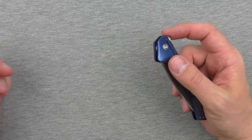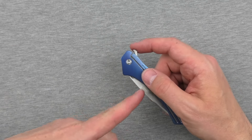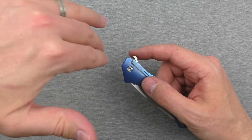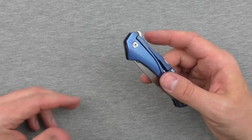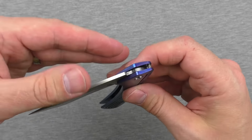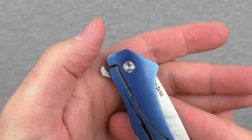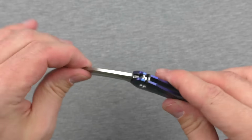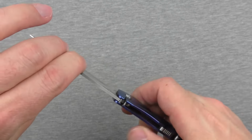It does flip. It flips like any other flipper, but it doesn't have all that momentum all the way out. It actually gets slowed down as it reaches that open point. Something worth noting, I guess. It does ride on ball bearing pivots. I'm not sure if you want to call that the IKBS or some other type of ball bearing pivot, but I can tell that it is extremely smooth.